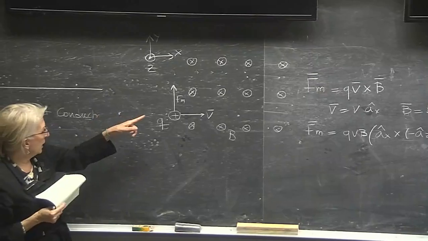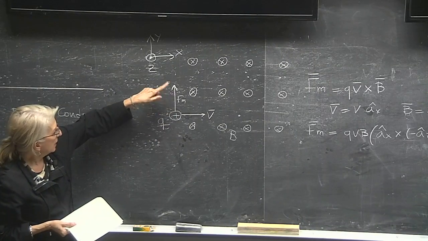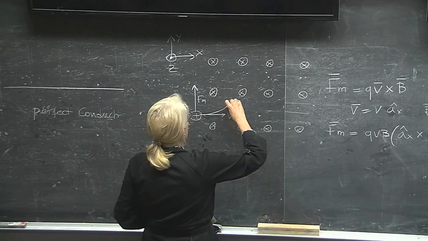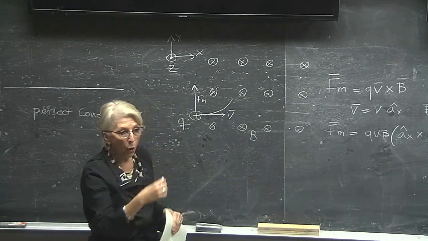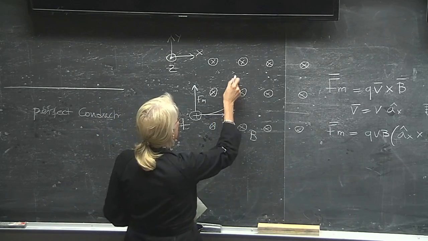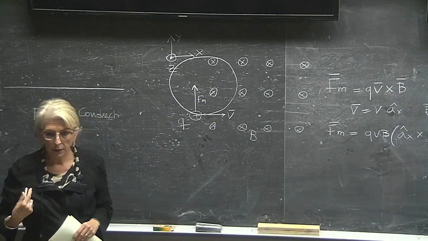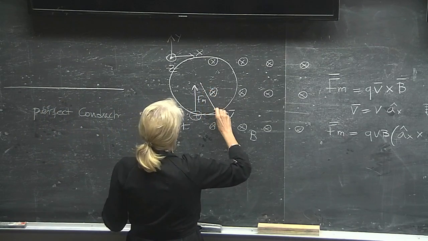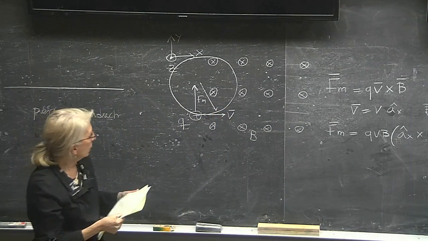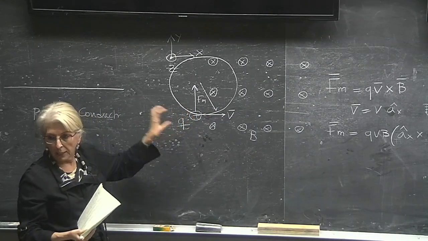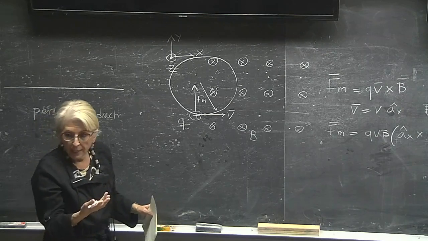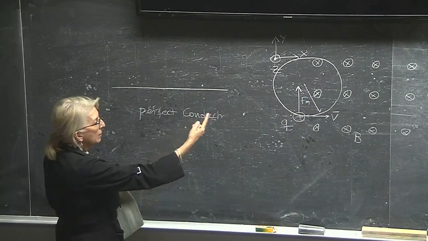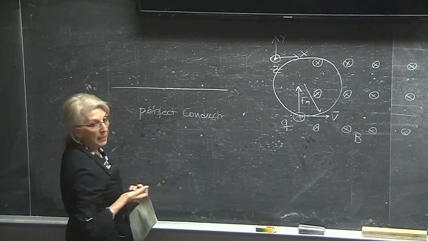What happens when you have a vertical force that pulls this charge in that direction while the charge goes with a velocity V? The charge is going to start moving like this. But then whatever direction it takes, the force is going to always be perpendicular to it. So it's going to force the charge to go around in a loop. Do you remember that? You should have seen this in the past. And the radius of this loop depends, of course, on the value of the B field, the mass of the particle, and so forth. What that means, coming back here, is that all of these free electrons that go everywhere will start running around in loops in the presence of a magnetic field.